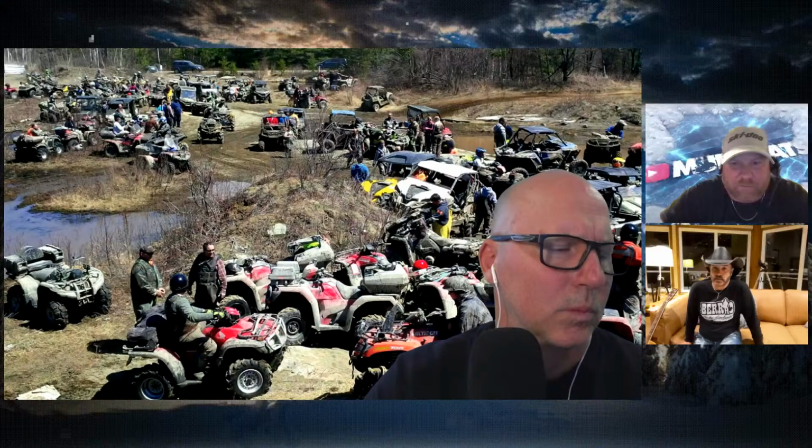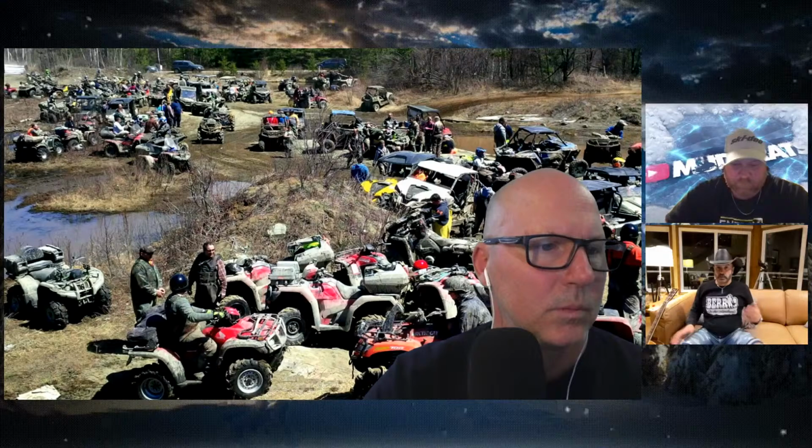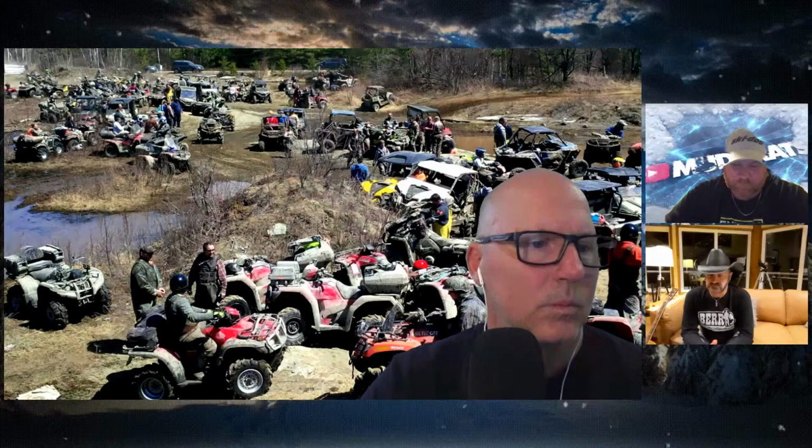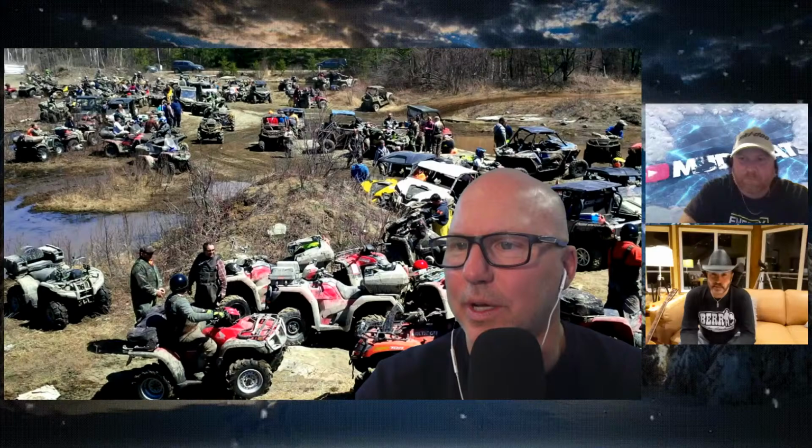It's insane. The coolest thing is you don't see 800 bikes all day, because there's trails all over the place, but they all end up back in this pit area at the end of the day. Where you really see them is when you head back to the arena after the ride. It's insane. You want to see some bikes, man, the St. Charles Big Bear Rally. If you want to ride, that's one of the events you've got to go to. Nice. That's wicked.